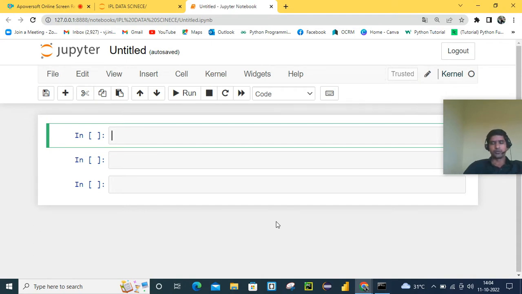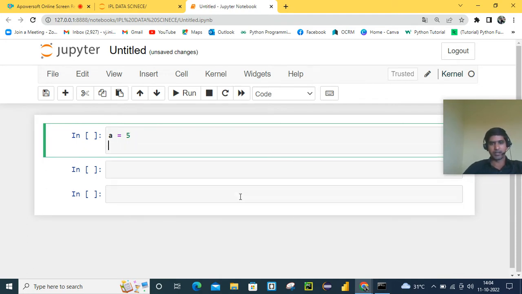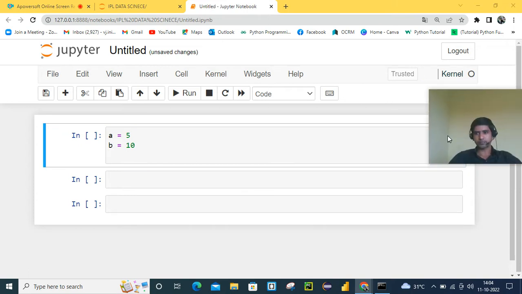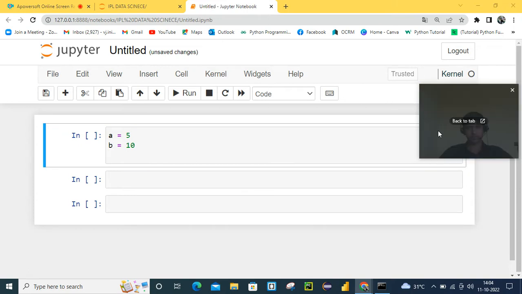At first we'll make two variables. The first is a, and I will store 5 in it, and my second variable is b, and in the b variable I will store 10. Now I will give the condition.